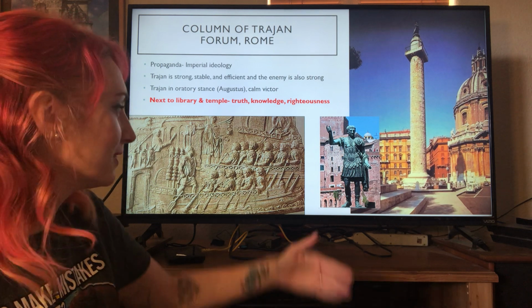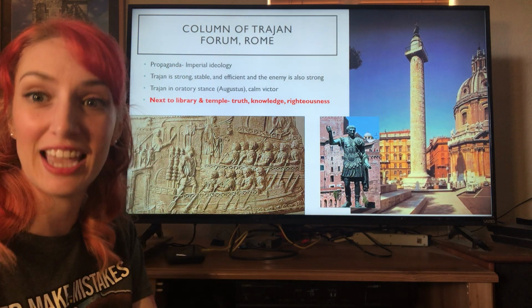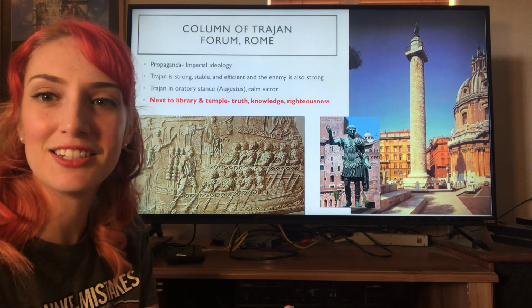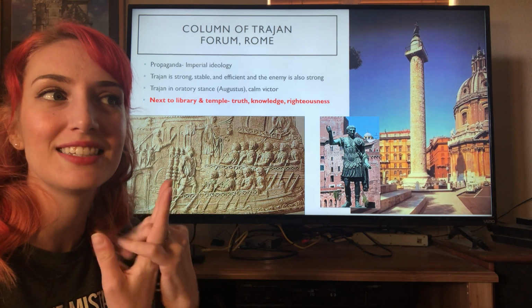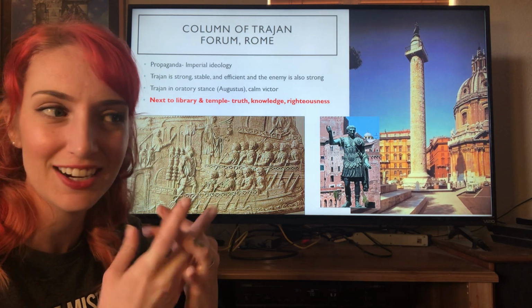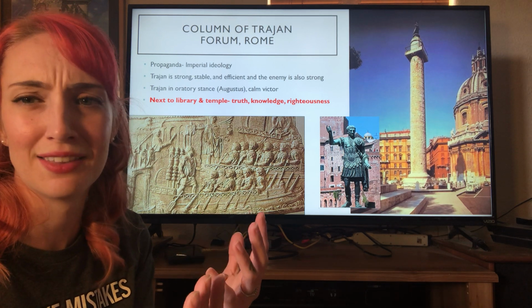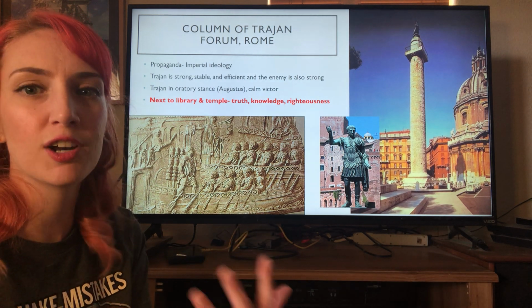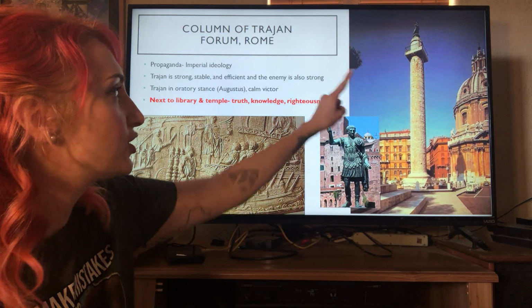Bronze is used for weapons. At the base of this sculpture are carvings of all the enemy's weapons, and all the enemies are actually shown very strong as well, because you want to be seen as the strong victor against a strong opponent. You don't want to be seen like you just pick on the little guy and you win by default. You want to be seen as strong by beating a strong enemy. So all of that is spiraling around.